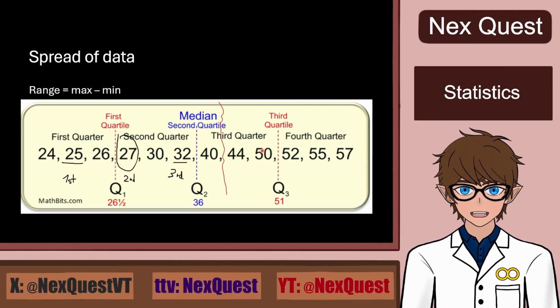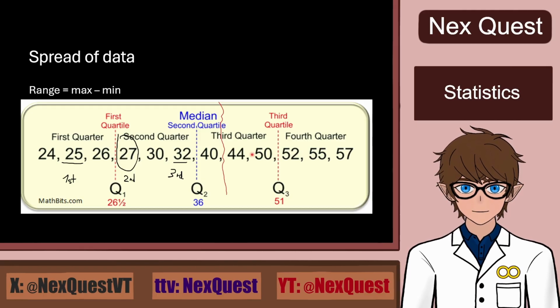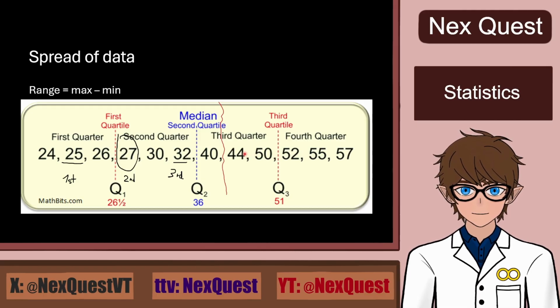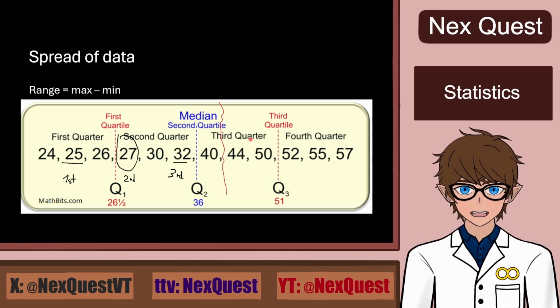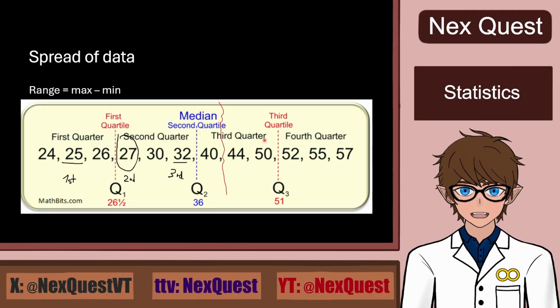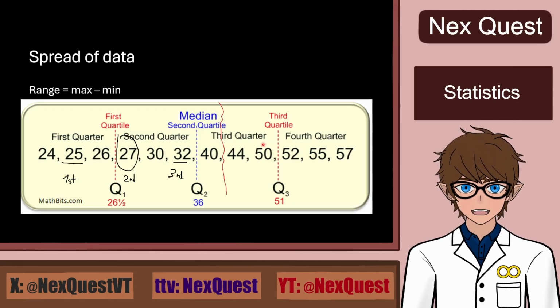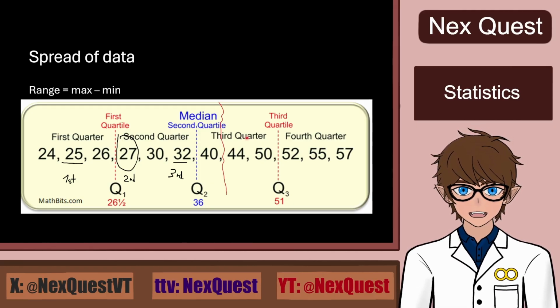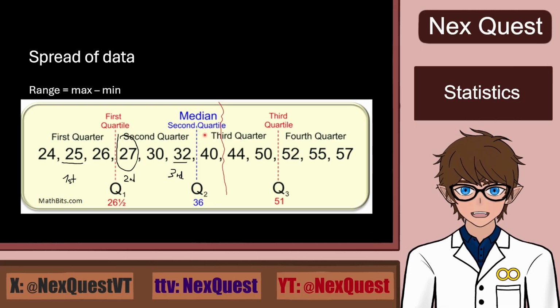Why is this useful? Well, the amount of data between the first and the third quartile is half. Or in other words, the interquartile range, or IQR, is the data between the first and the third quartile, and it represents exactly half the data. Well, in even systems like this, it does. In odd, it may be slightly less, since we don't count any quartiles when determining others.